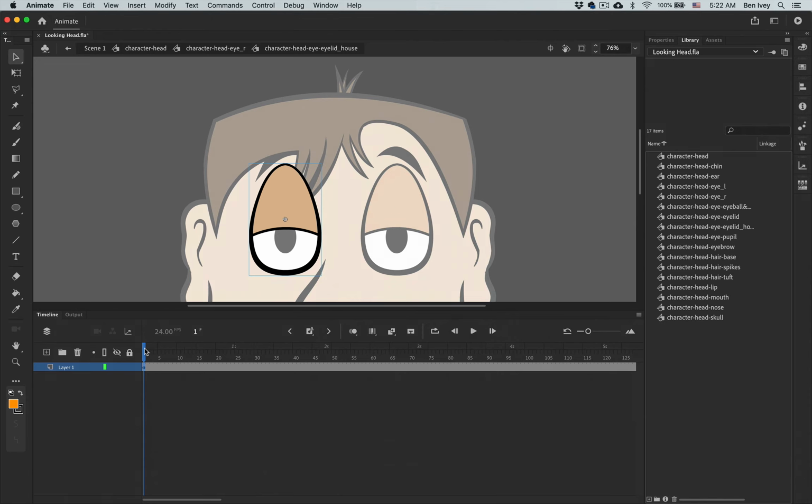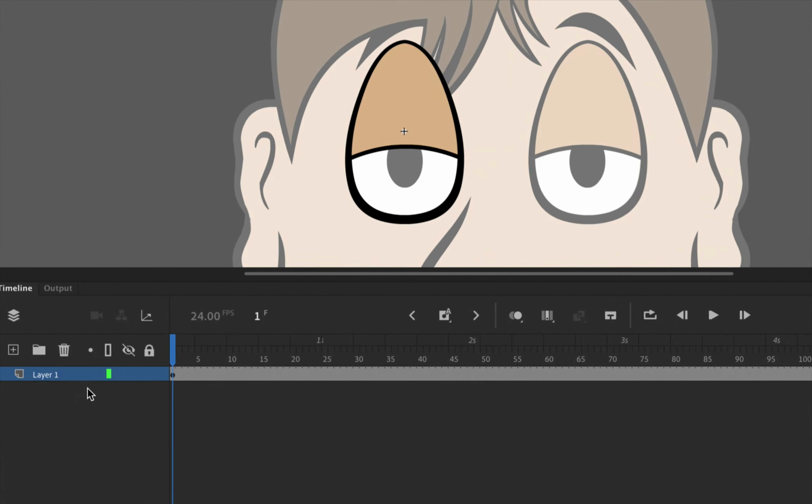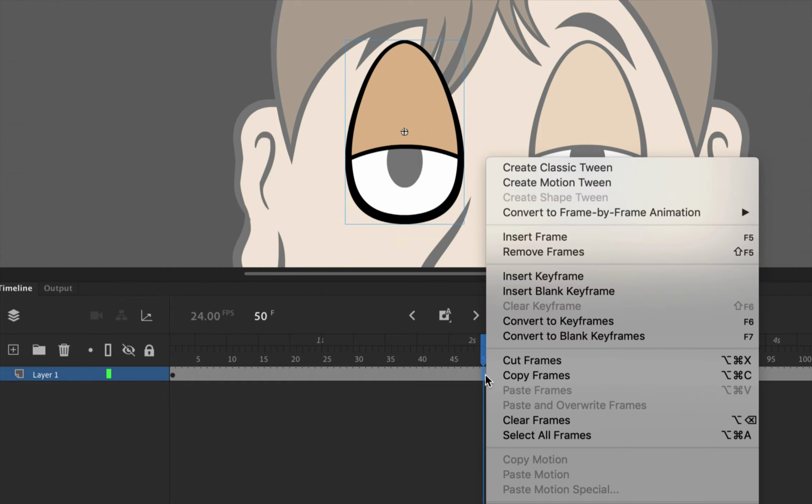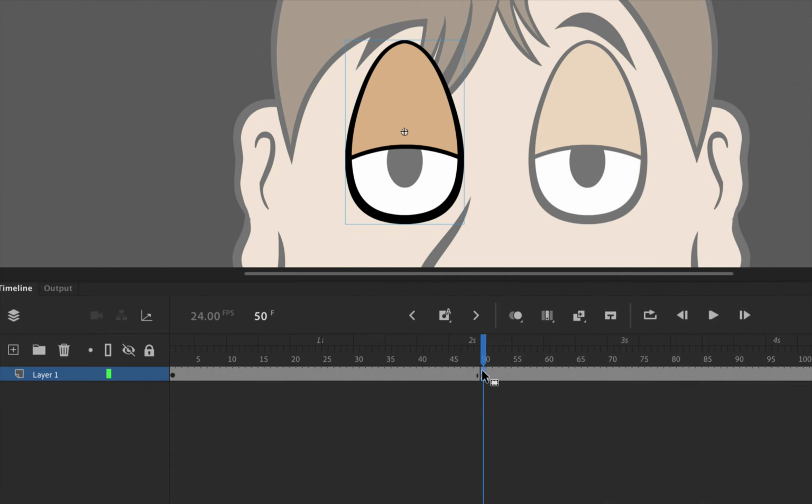If we wanted to add a second blink to this timeline, let's go to this timeline on layer 1 and add that second blink. I'm going to go to about the 50th keyframe. So selecting frame number 50, let's insert a new keyframe by right-clicking on it and choose Insert Keyframe. And this will give us a new change in its position. Now right now, this starts blinking right at frame number 1, and then when it plays through, it's not going to blink again. Let's tell it to start blinking right here at frame 50.